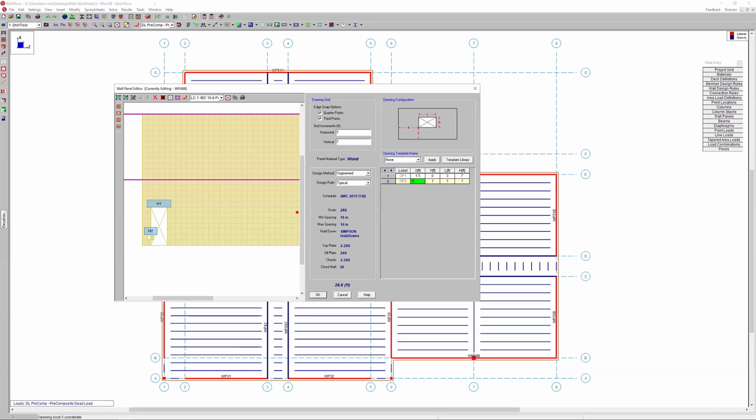So if I add an opening here, I can put an opening in here. And then maybe I can make a modification to an opening, so I modify my door opening because I want to change the size. I can do the same thing again and put in another new opening. Let's make this 16, 4, 4, and 4. Maybe those openings are too close, so I can manipulate the opening to drop in different information.